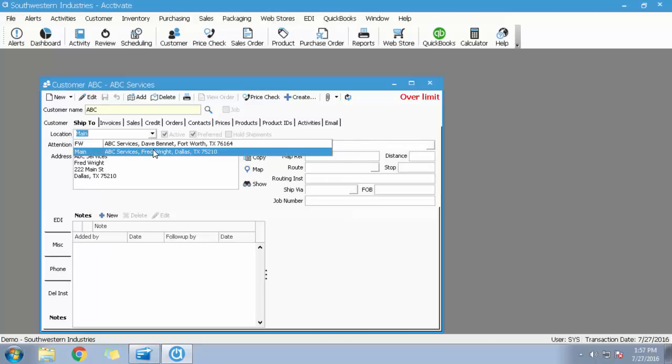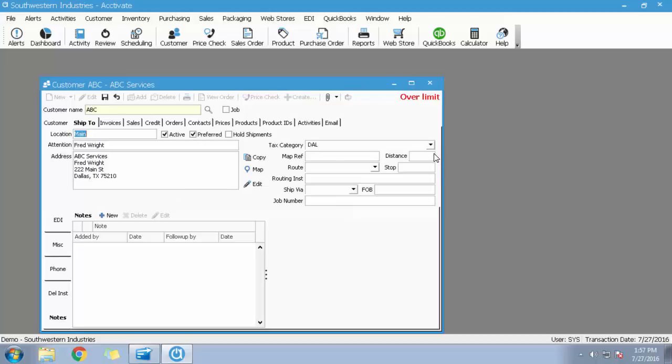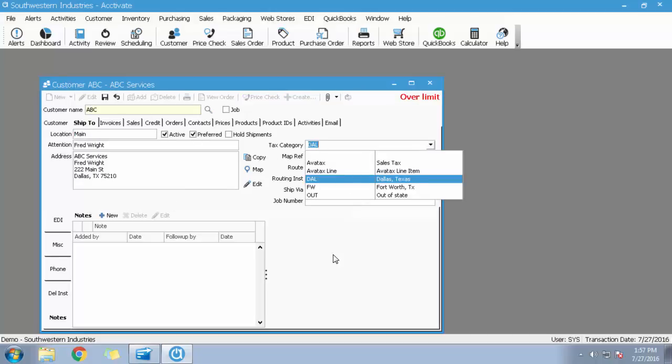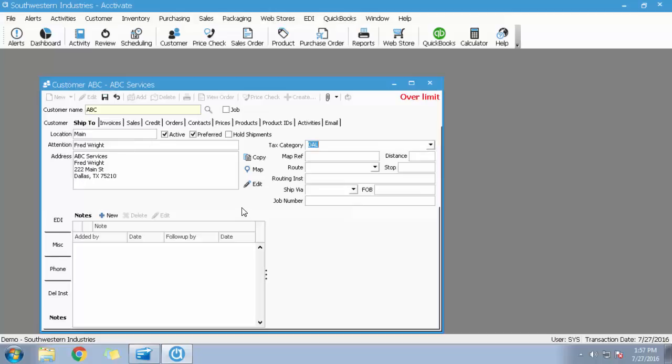And then let's say outside of Texas, our customers don't pay sales tax. So if it was outside of Texas, the tax category would be out of state because that's a 0% tax rate. And so each ship-to location would have its own tax category, and that is how Acctivate would know what rate to charge. Again, if you're using Avalara, all the tax categories would be Avalara if you wanted to utilize the service to calculate those rates for you. And so if you had all those ship-to locations, you would just set them all to AvaTax, and AvaTax would calculate the proper rate based on today's date, the origin, and the destination.